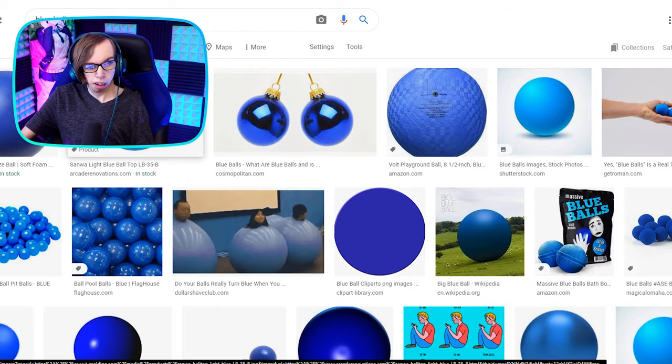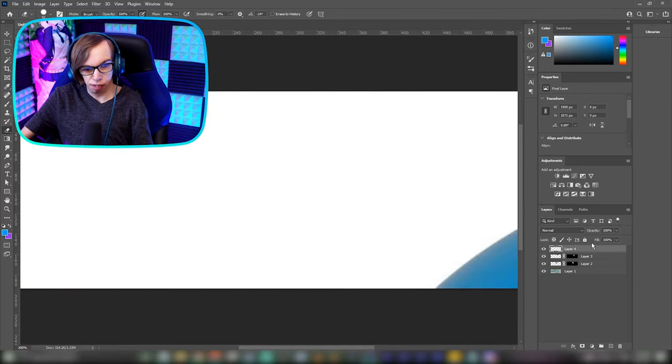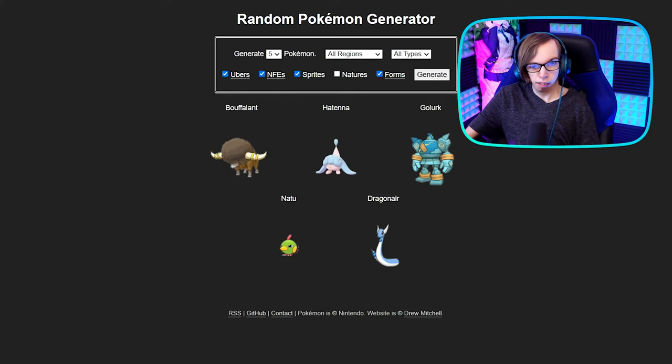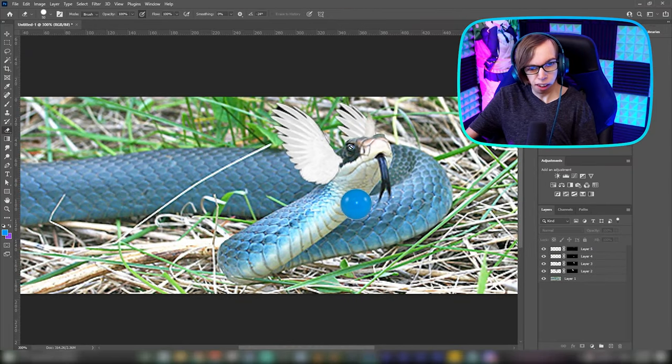Blue ball. Okay, we got these balls. I was like, hold up. We're going to get a blue ball, guys. I got lucky today. There we go. Wow, that's actually turning out really well. Anything else? Oh yeah, it had horns, but that's one horny snake.